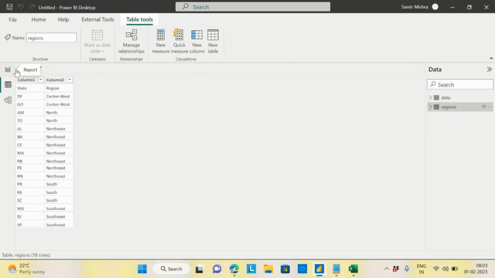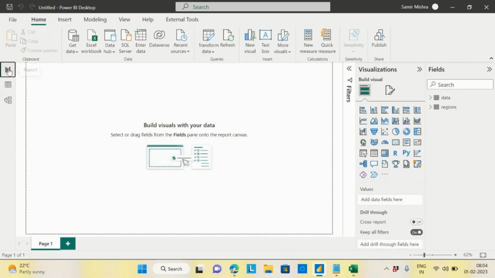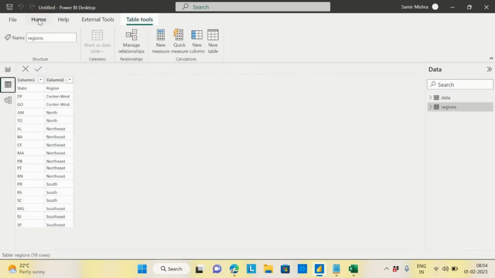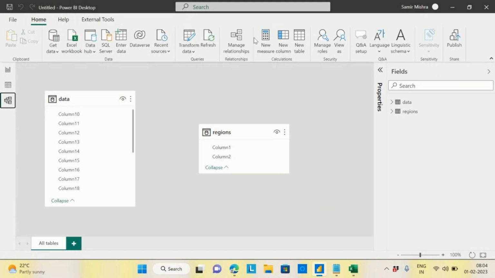So now, once you have loaded, from where will I get my Power Query? Because when you were selecting the table, there was one option called transform data that will open up the Power Query. Now suppose you loaded accidentally, and later you realize that you want to open up the Power Query. Then the option would be to click on Home, anywhere you are, whether you are on the report tab, Home, Transform data. Suppose you are on the data layer, Home tab, Transform data, or suppose you are in the modeling layer, same, Home, Transform data. So this option will be available across three layers.